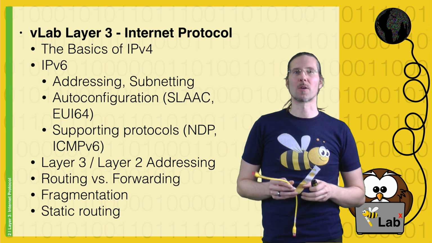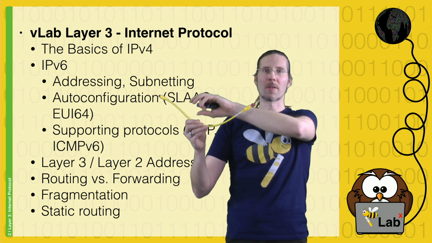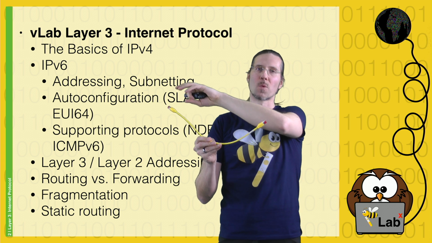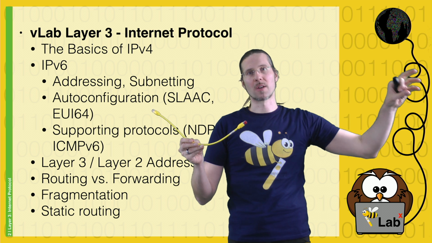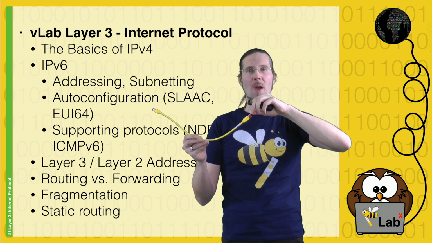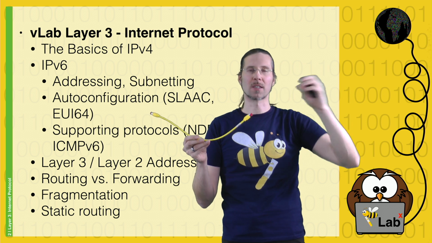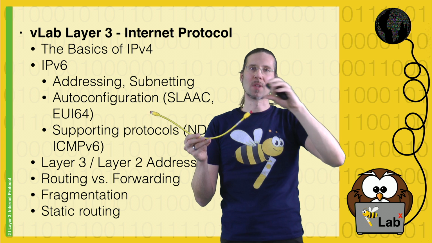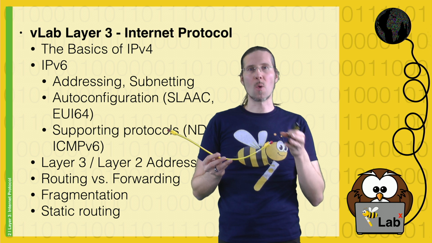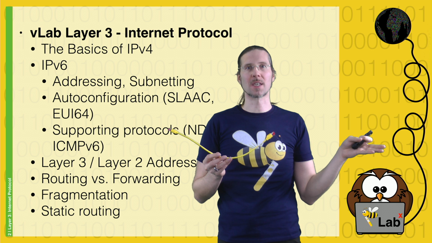And we'll close today looking at static routing. Static routing is when you have a topology of layer 3 components and you want to send a packet from one part of the network to another part, and you configure the routes statically. So if I'm here, shall I send it to Europe? Shall I send it to the US? Shall I send it to somewhere else? You do that statically, and after today you know how packets can travel from one end of the internet to another end of the internet.